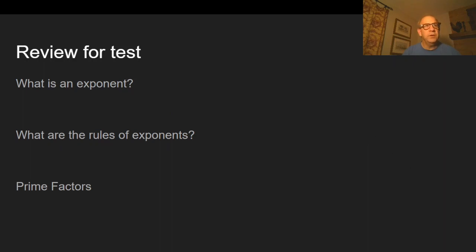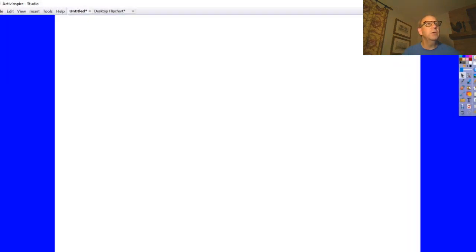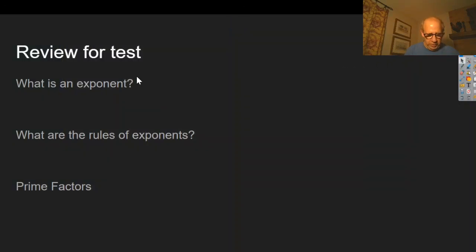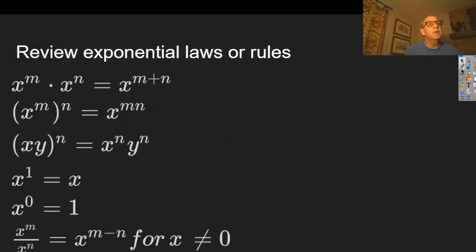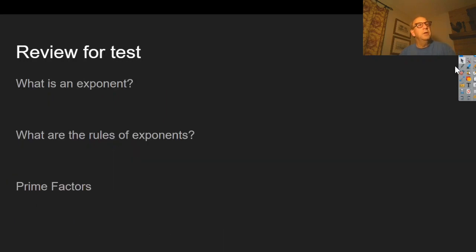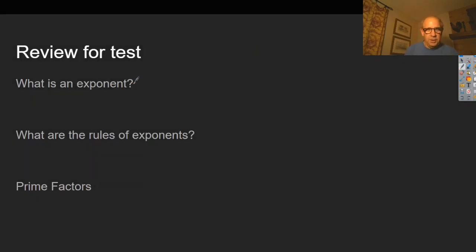An exponent is any number with a base and a power, right? Exponents would be like 5 to the power of 4, right? So we've got a base to a power, and what does it mean? It means multiply 5 times itself 4 times. So the power tells us how many times we multiply the number by itself, and the base is what we're multiplying, okay? What are the rules of exponents? I'll get to those in a second.